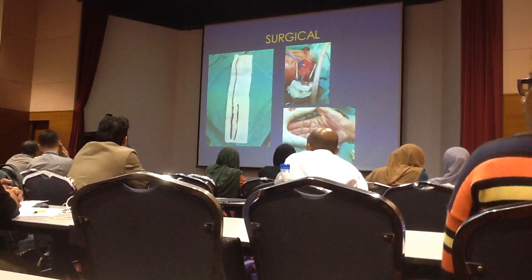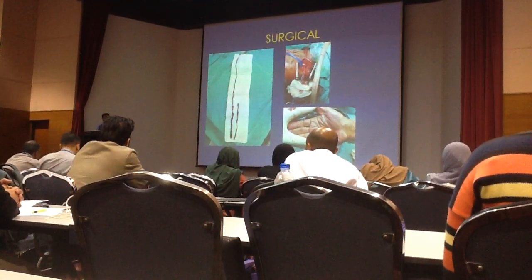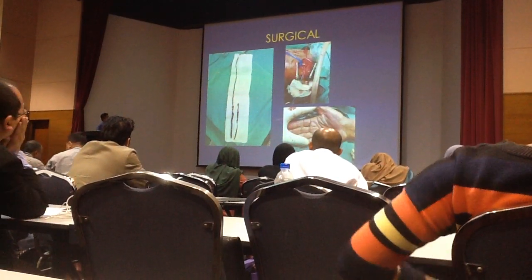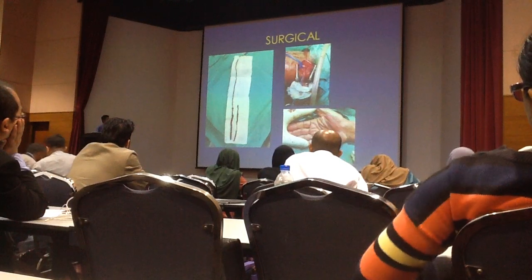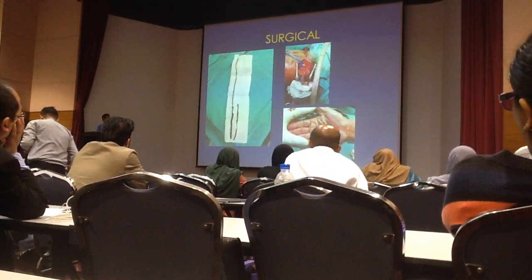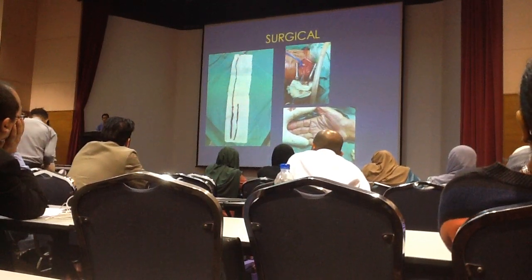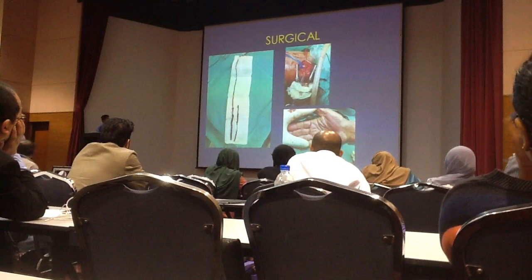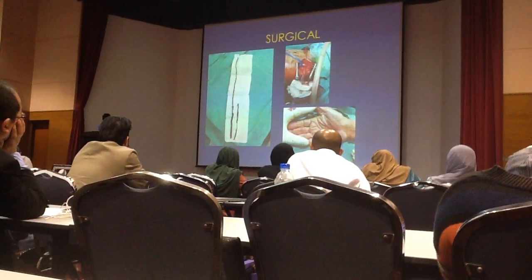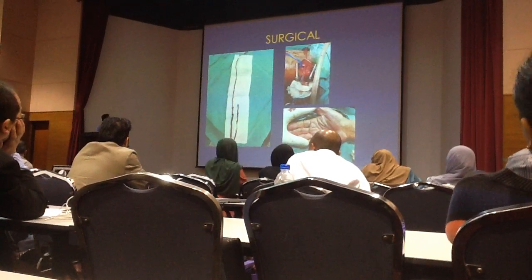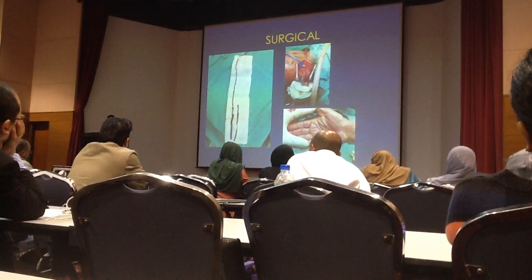Okay, surgical treatment, Mr. Azam will talk to you later. Remember the patient earlier? It was the brachial approach, and this is the embolectomy specimen on table after the embolectomy. The pulse came back, and then of course the proximal and distal flow was established, and we closed it back. And it was a long clot actually. This is from the brachial, and that is from the radial. This is from the more proximal. That's the clot.